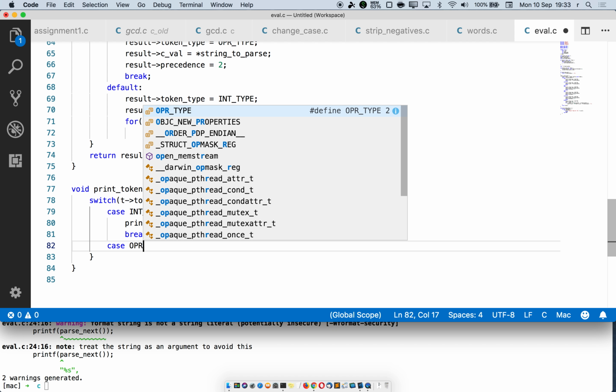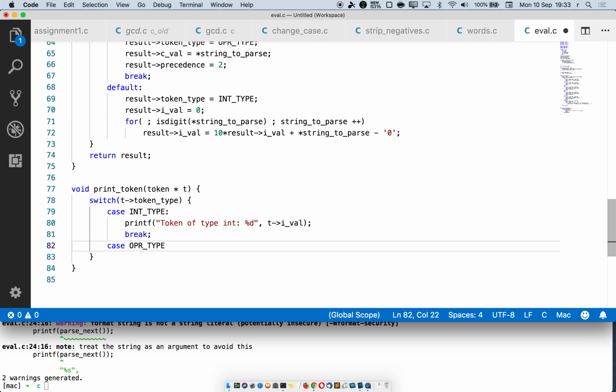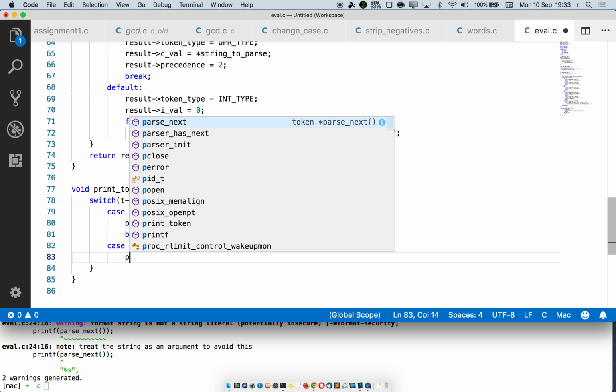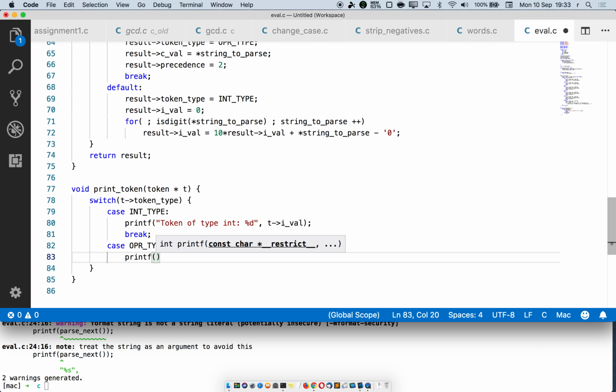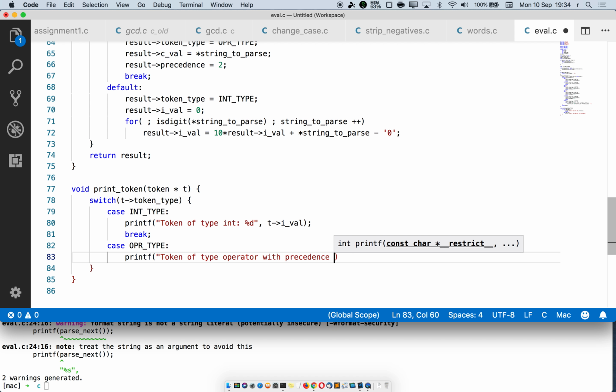Case opr type, and we're going to say now printf of type operator with precedence %d, and then we're going to say what a token is, and that's %c \n.